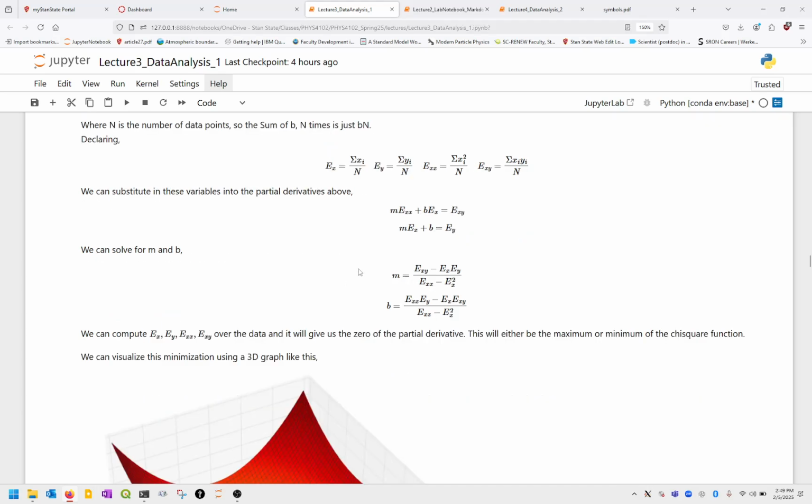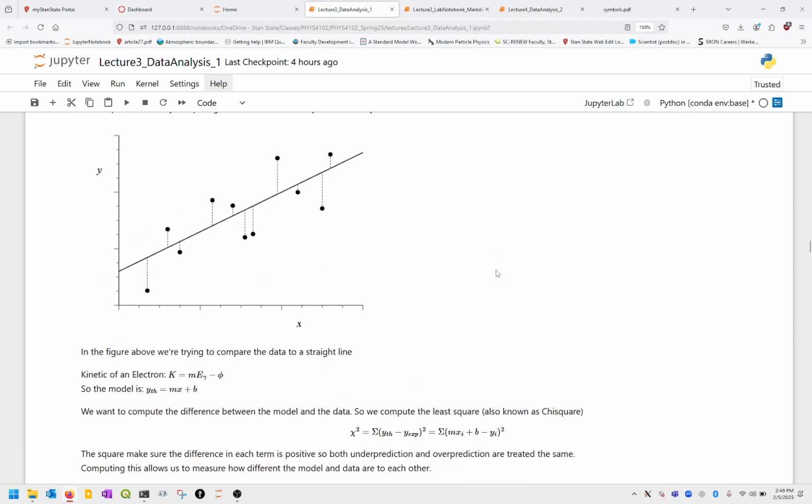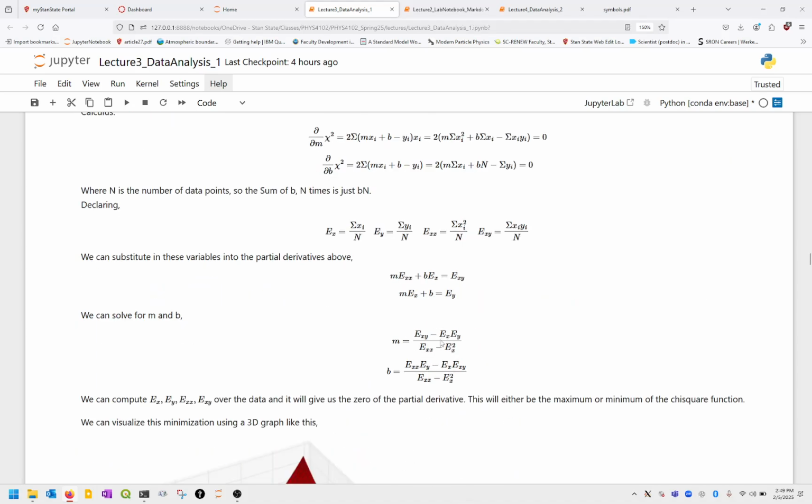What ends up happening is that you'll be able to calculate exactly what the slope and the y-intercept are for this particular data set without any computers. You can just do it by hand, and this is the equation for it. The definitions of E_XY, E_X, E_Y are all defined up here, and you can just compute those. So if you're stuck on a deserted island and you don't have a computer and you need to make a linear regression, there you are. So know these, and this will save your life at some point, right?